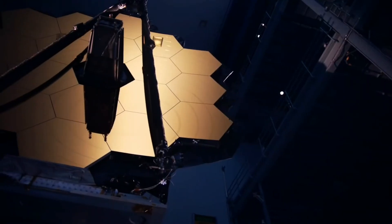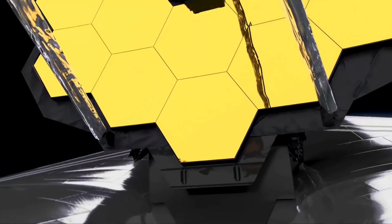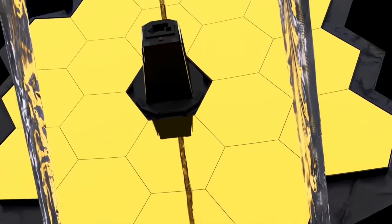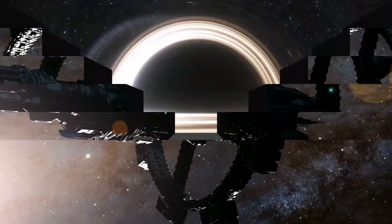But how do we humans get to know about it? Well, thanks to the space telescopes, humans are able to look far beyond in the universe. The latest addition, the James Webb telescope, is equipped with some of the next generation technology, and with it, we can hope to find answers to our many questions.